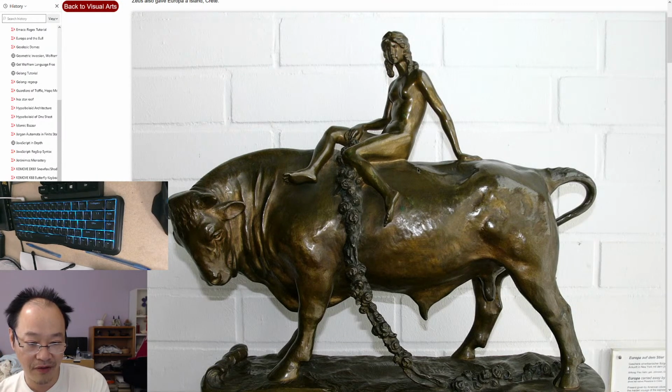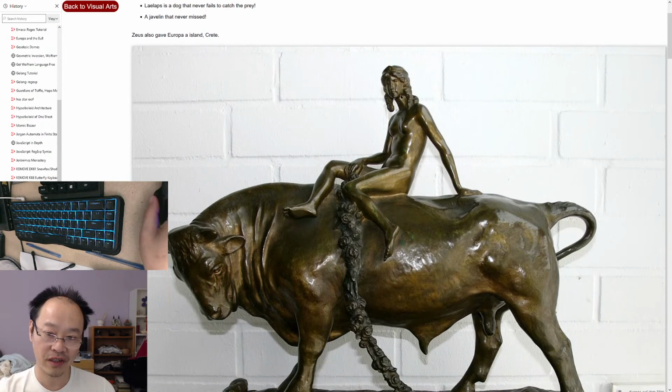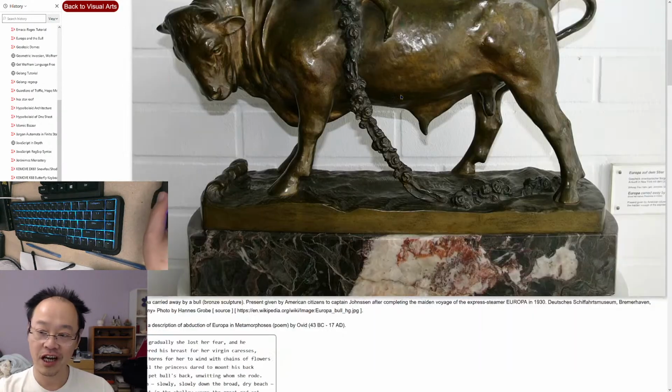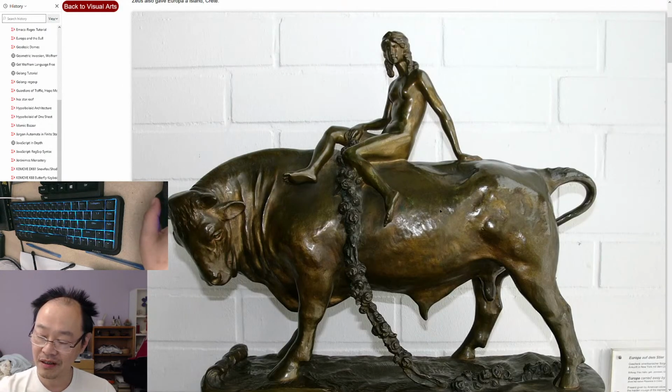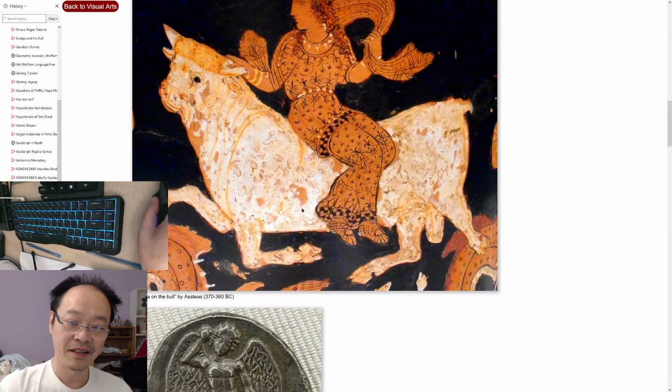Europa, that's the name Europe came from. What is Europa? This beautiful girl, that's Europa. She got abducted by Zeus, the god of all gods, the most powerful god, who fucked every woman.